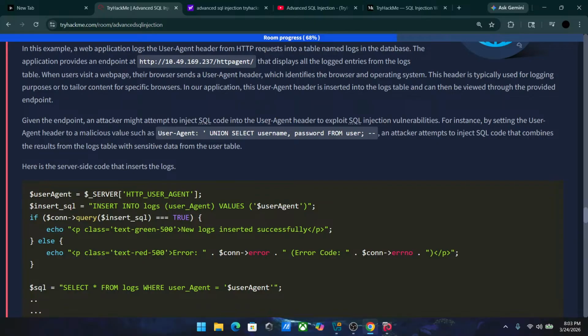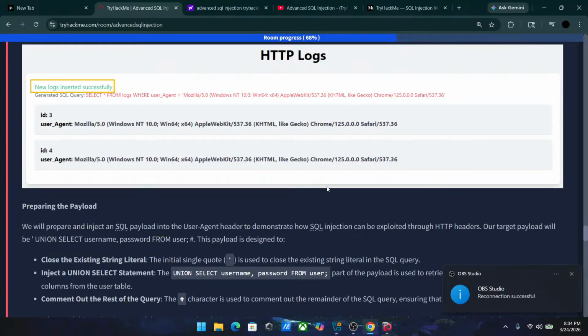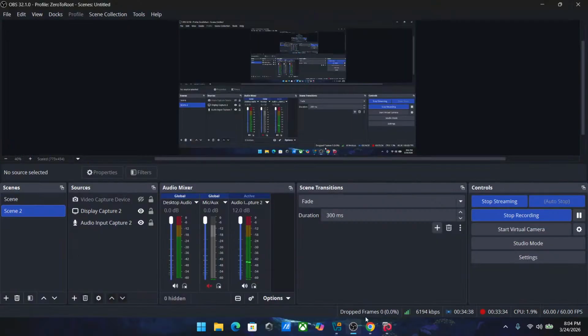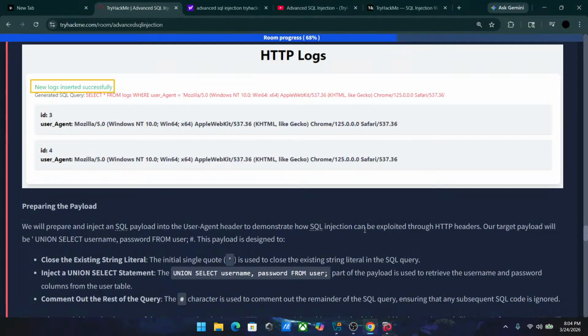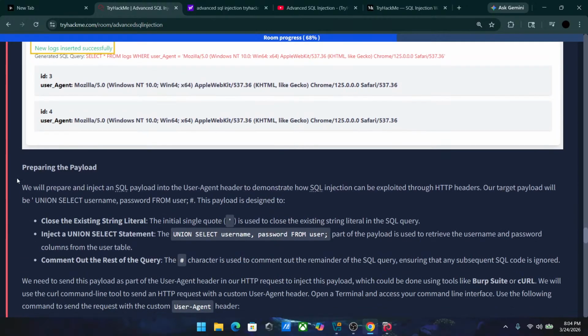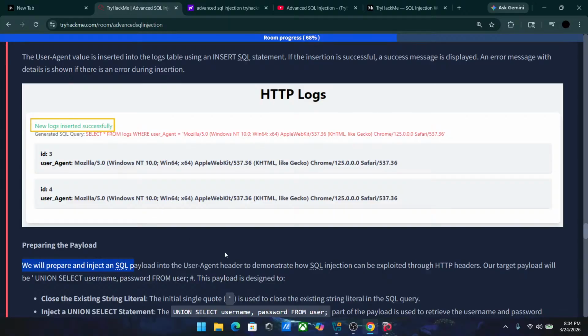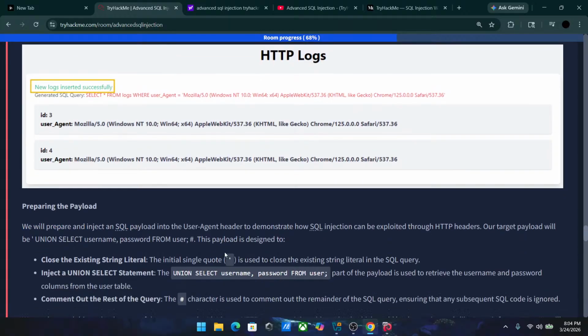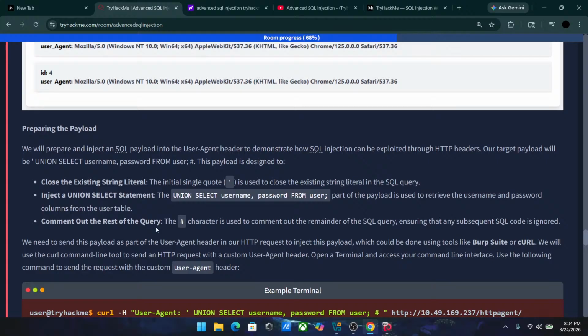Given the endpoint, an attacker might attempt to inject, for instance, a payload. Preparing the payload.